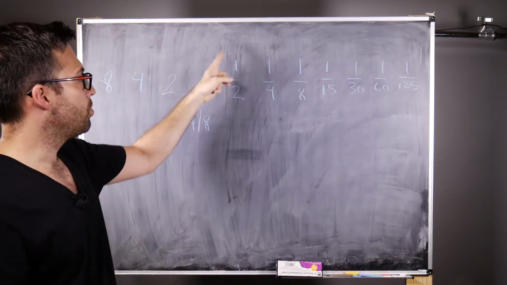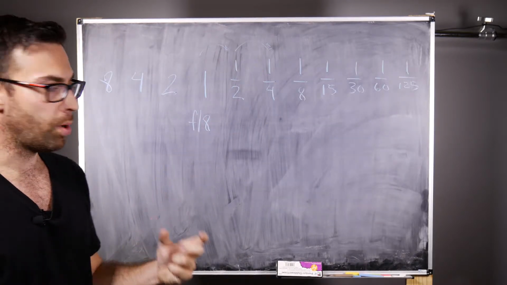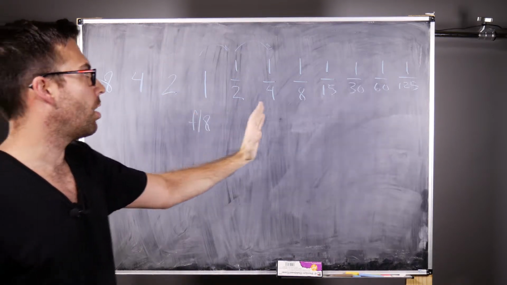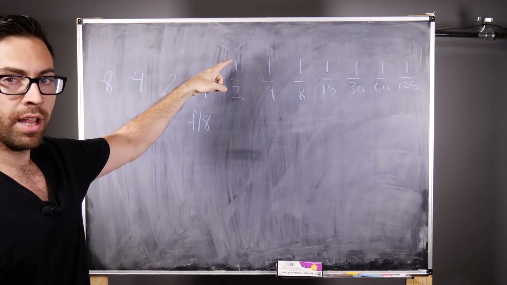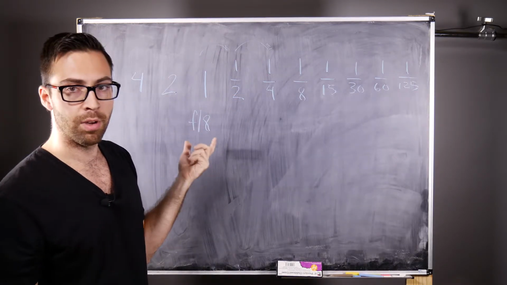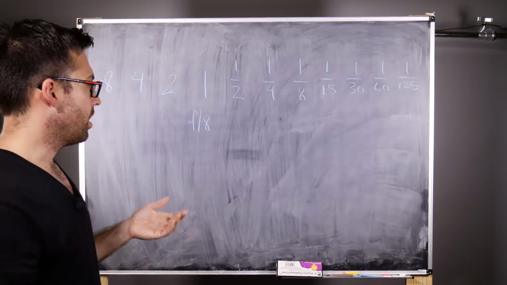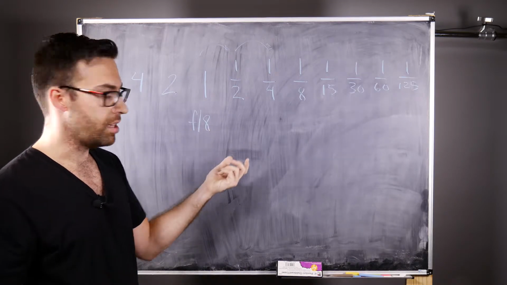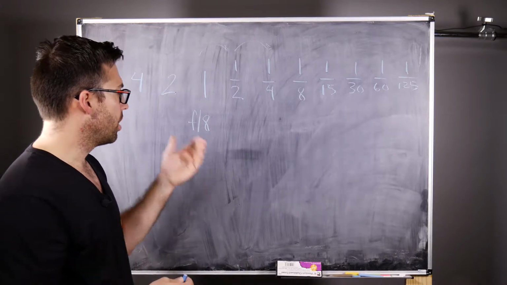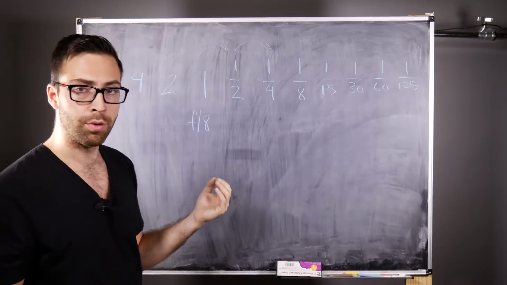Well, just like each movement this way is one stop, if we want to couple the exposure between shutter speed and aperture, if we want this to remain constant exposure throughout, if we let in half as much light here with the 1/2 second shutter speed, we have to let in twice as much light here. Now remember, letting in twice as much light doesn't mean double this to 16. Remember that the smaller the aperture number, like we discussed in previous videos, the larger the opening, and then the stops actually go by a power of square root of 2.